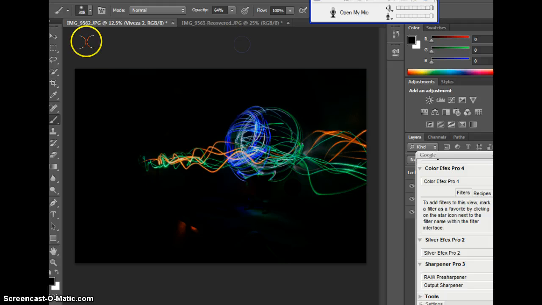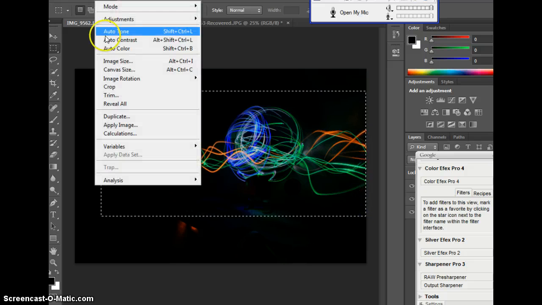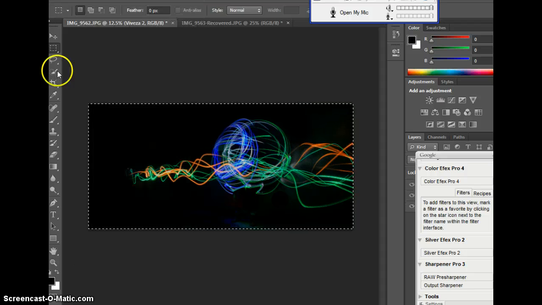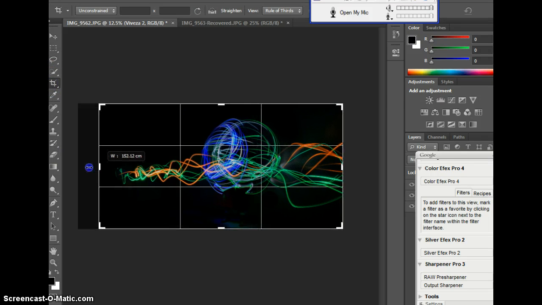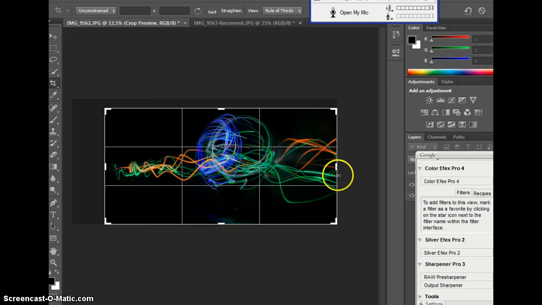I also don't know if I showed you guys how to crop. So if you're cropping, there's two tools you can use. You can do this one or you can use this one. If you use this one, you just select where you want it to go, and then you just go image up top, crop. And there's another one, there's this one here too. It's kind of the trick of Photoshop that there's like 5,000 ways to do anything. So there's no real right way to do Photoshop. There's just a way. And then you would click yes over here.